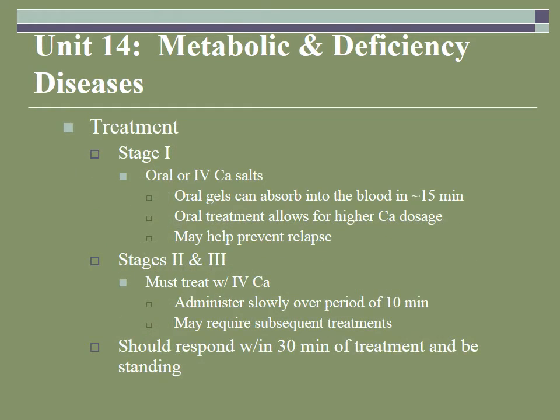So how do we treat this particular problem? And the good news is it's very, very treatable, and especially when we catch it early, they respond very, very quickly. So in stage 1, we can come in with some oral or even IV calcium salts, an oral type gel. Think about a tube of gel that we put down their throat, and that will absorb into the blood in about 15 minutes. So then, in about that time, that cow actually should get right up and get moving.